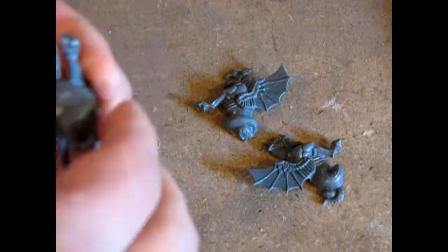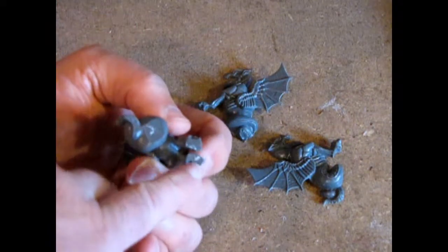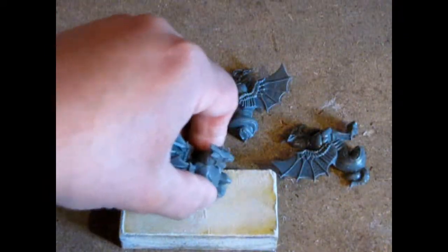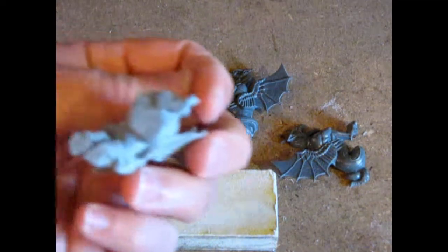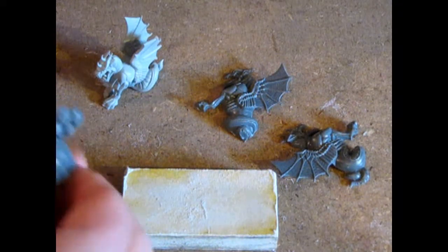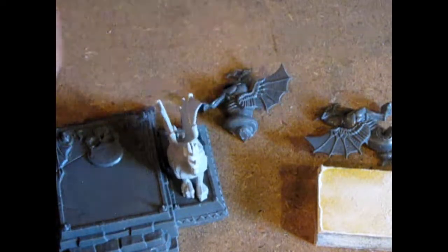Now, you'll notice something here. You can see it. I left the burrs on the feet. And that's so that, once this guy finishes gluing, I can sand this whole thing all at once. And make the feet nice and flat. As it was with this other one here. That's just to perfect it as you go onto the table. Because remember, this is going to go on there, so you want it nice and square, right?